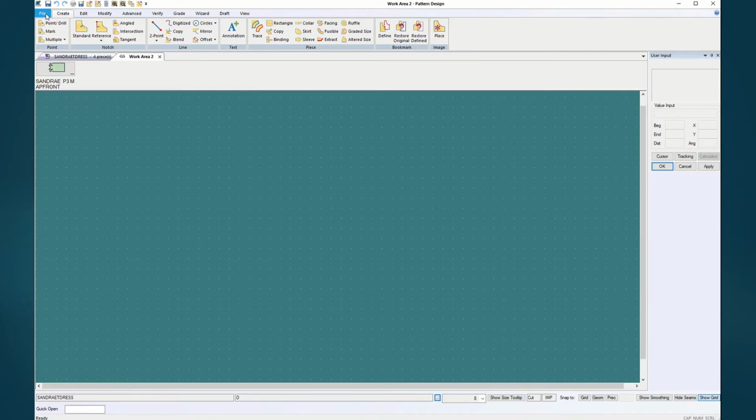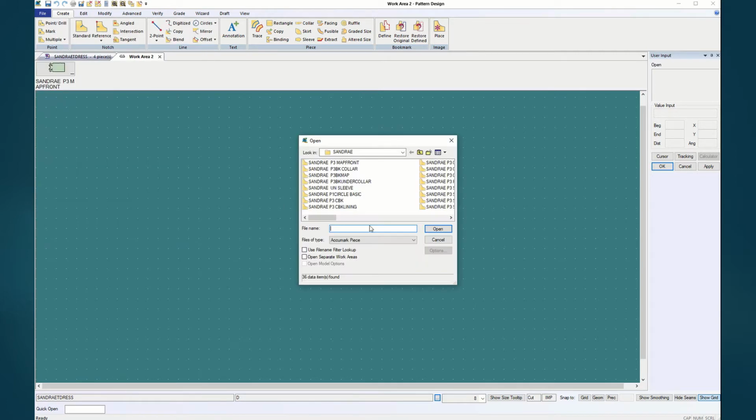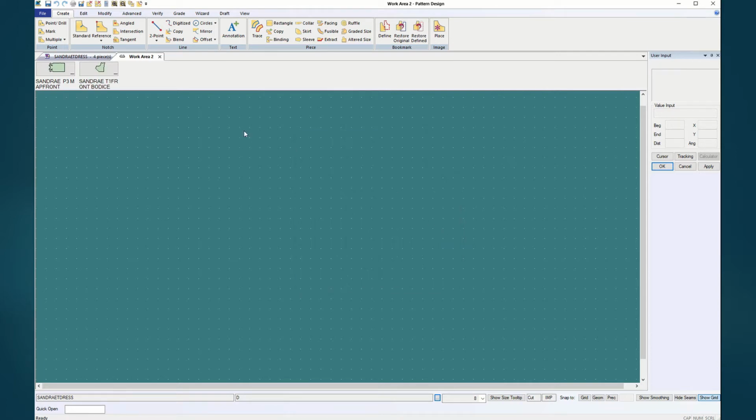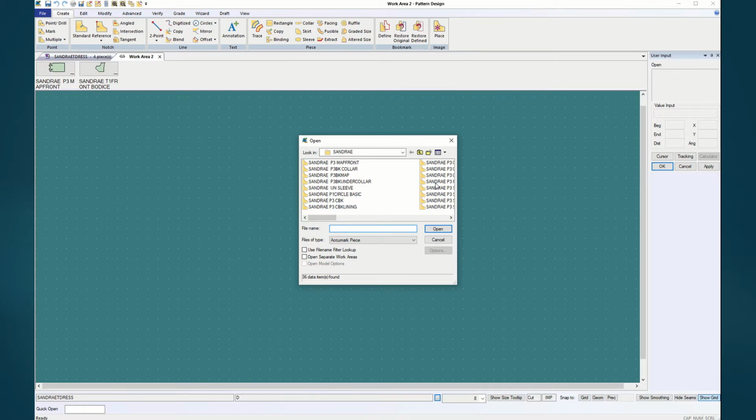I don't think that's what I wanted. File Open. Okay, so I can't find what I want.